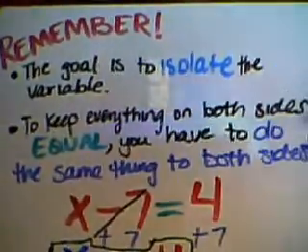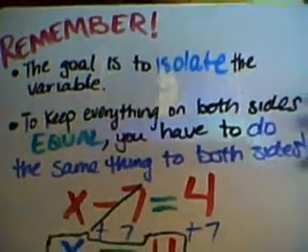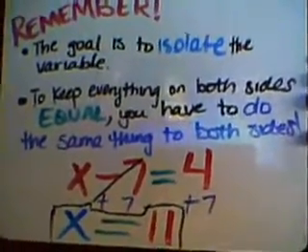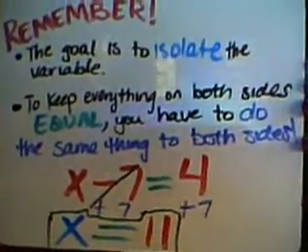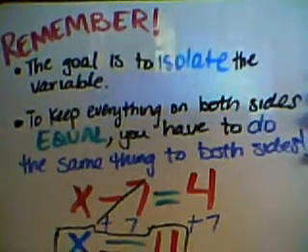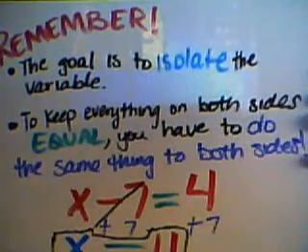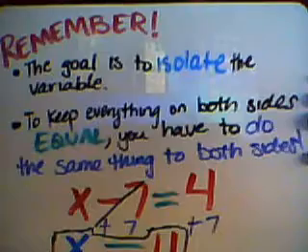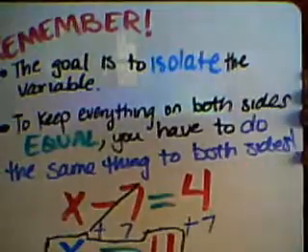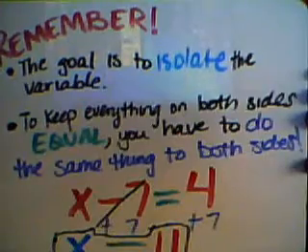So now what I need you all to remember, first of all, the goal is to isolate the variable. Okay. You have to solve for x. That's the whole point here, is to solve for x. And so when we solve for x, it has to be by itself. Okay? And so to keep everything on both sides equal, whatever you do to one side, you have to do to the other. And the whole point of moving things around is just first we want to get the x by itself, the variable by itself, and then we want to simplify what's on the other side of that equal sign so we get an accurate value for x, or whatever that variable is, right?